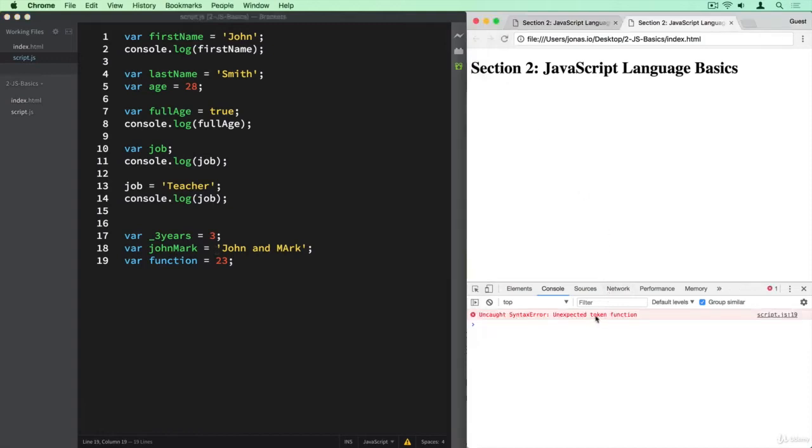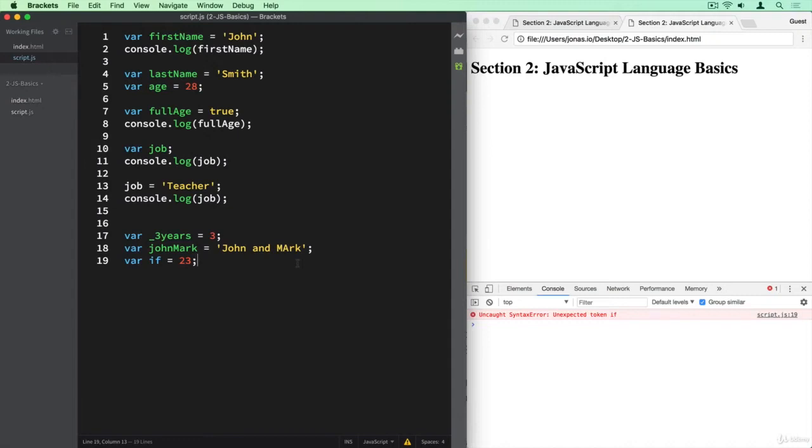So you see unexpected token function. We can also not use something like delete, which is also a reserved keyword. And you will meet many of these keywords here throughout the course, of course. But right now, just know that any of these keywords that we're going to use later, something like if, for example, you will not be able to use these as variable names. So variable names really need to be our own made up words and not the words that JavaScript already uses in its language.